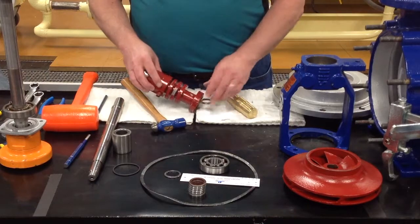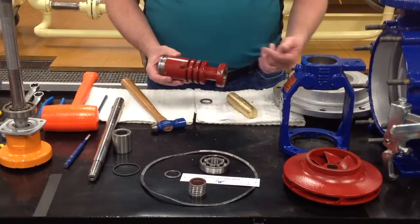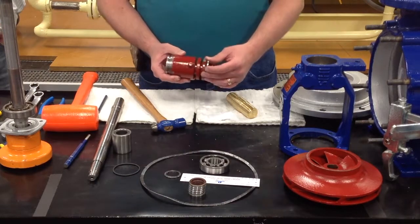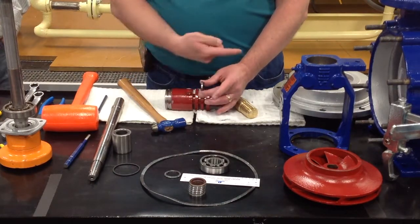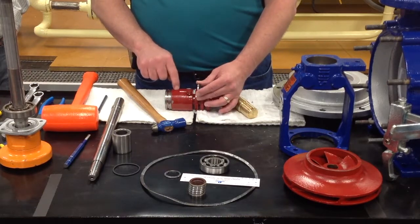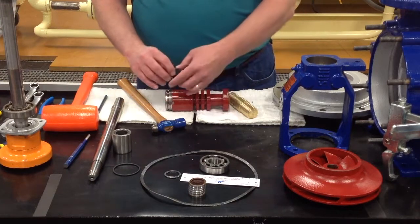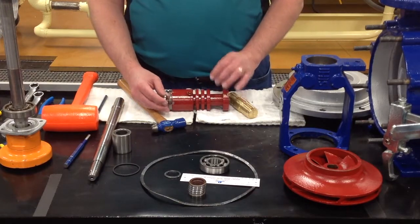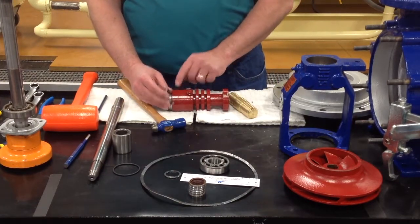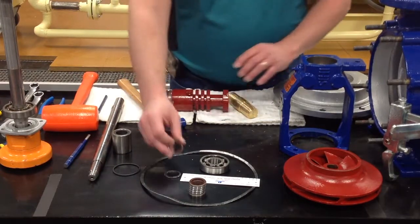The reason for that is the oil does flow down the chamber, as Chip has already said, and as it flows down, these lip seals, with them turned with the metal side this way, will allow the oil to work its way down and to fill up this chamber with oil to help these lip seals to be lubricated. The last one will turn in the opposite direction, which holds the oil in this area so that it doesn't wash out your grease into your bearing.